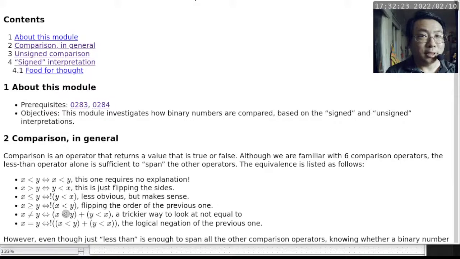So as you can see, less than is all you need for comparison, just like NAND is all you need for logical operations. So if I really want to invent a very minimalist programming language, then it has one single comparison operator, which is less than, and one single logical operator, which is NAND. That's probably going to create headaches for a lot of people. Or people just create macros to replace the NAND and less than operations with the fancy stuff like this. They just have to expand the operation a little bit.